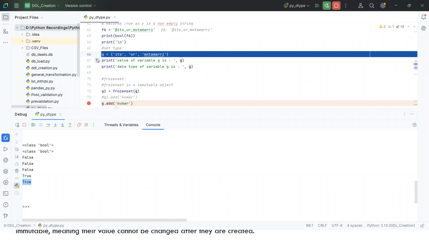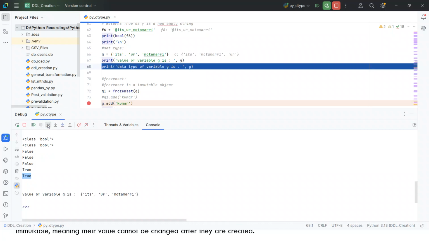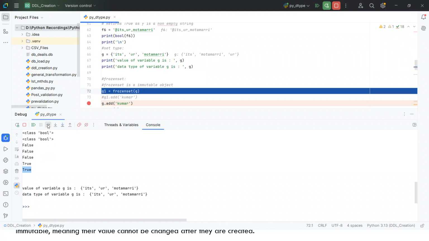Now here I'm taking z as a variable. To z I'm assigning set values. If I look at the value of variable z, it is a set, and the data type is set.